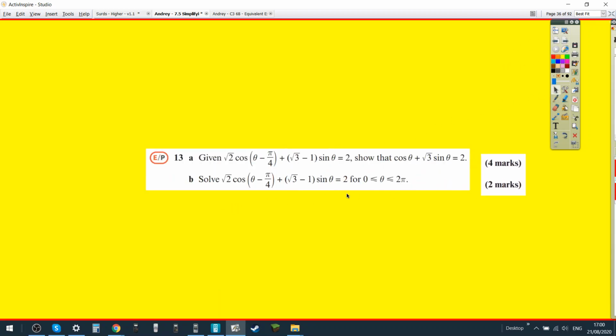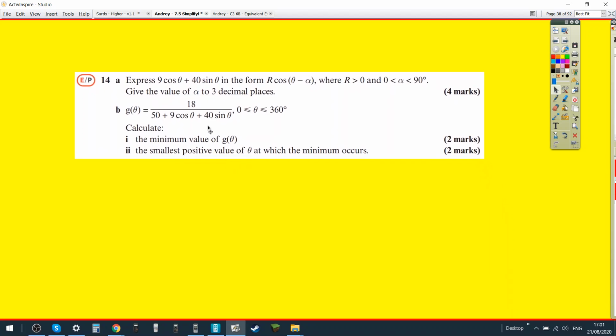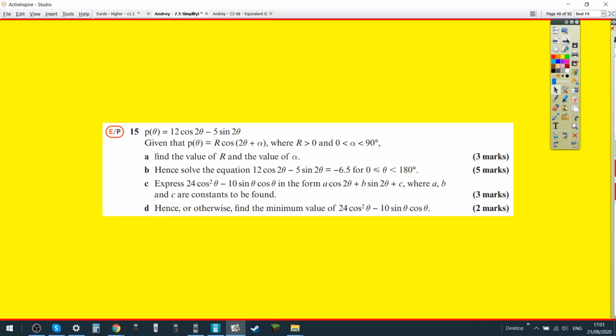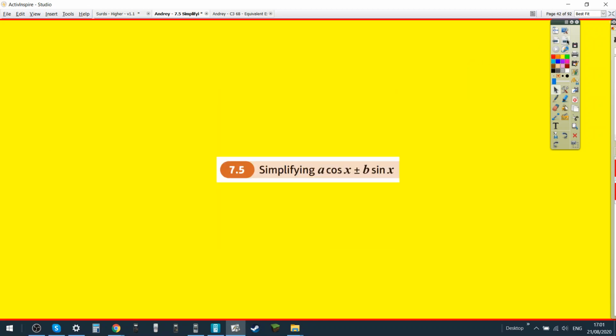Let's see, solving type again. Yep. And then this one is very similar to the one we just did. 18/50 plus... You would use the minimum overall to get the maximum. Yep. That is the same. Okay, so you could practice that more if you want, but we've done every part of it. So what would you give yourself for that?